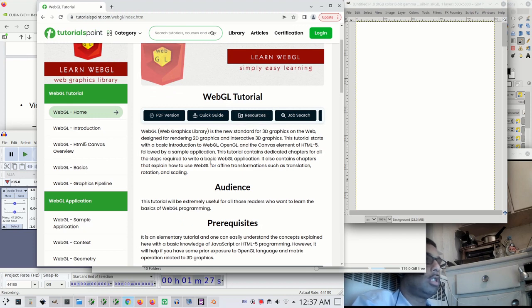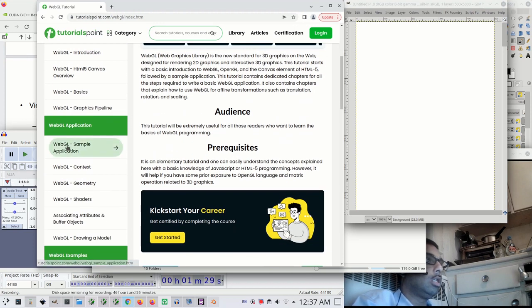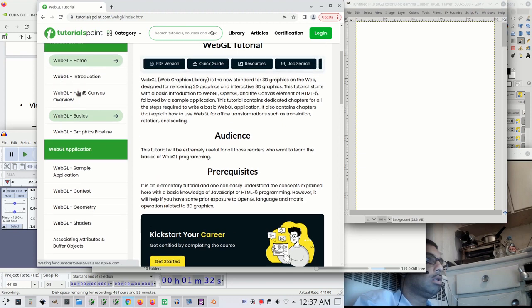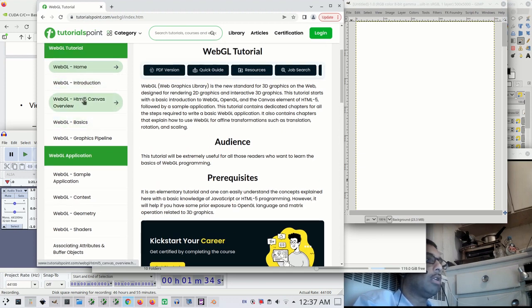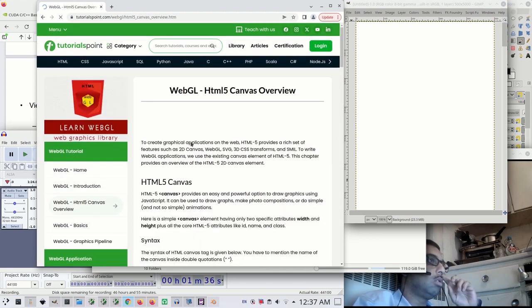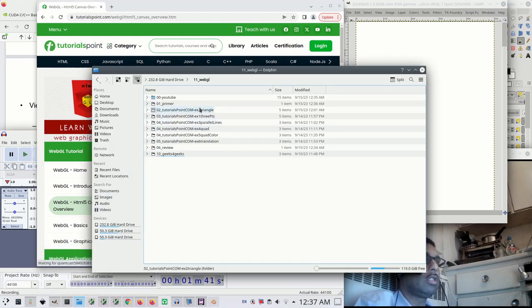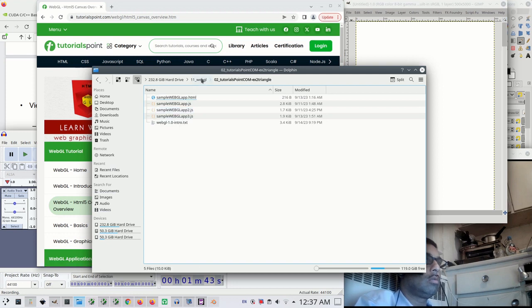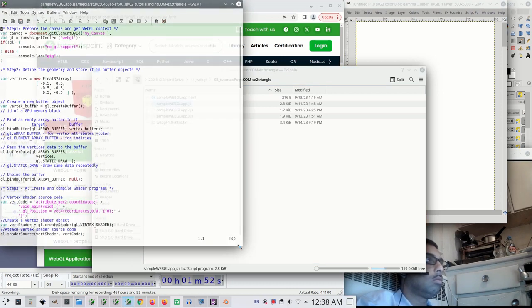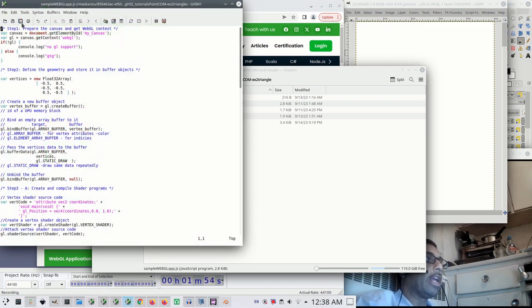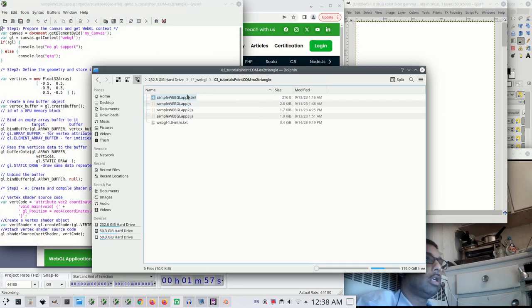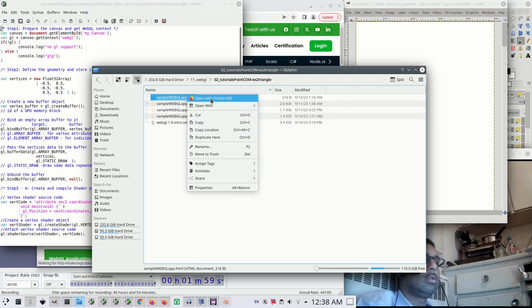So first thing is, I guess, basics. Canvas, so I'm going to skip that. You have to learn how to use a canvas. So let me show you some sample code with some canvas stuff. You just have to make a canvas. Let me show you the HTML first, actually.